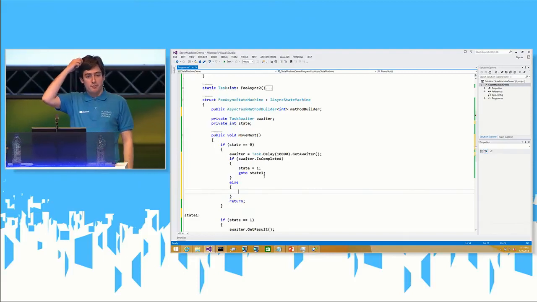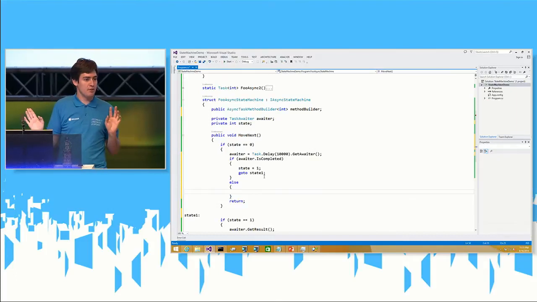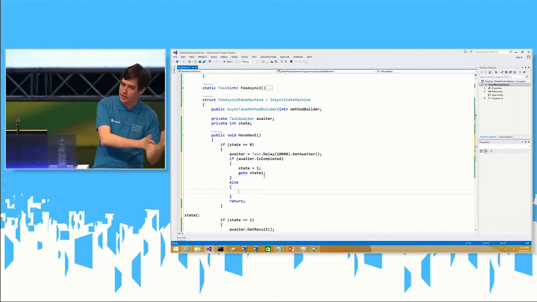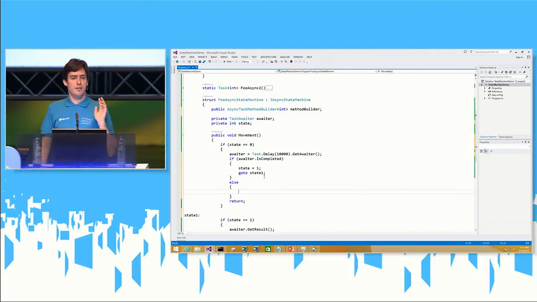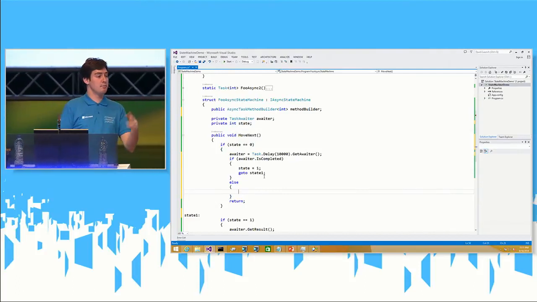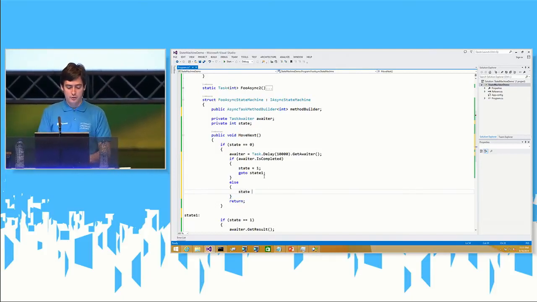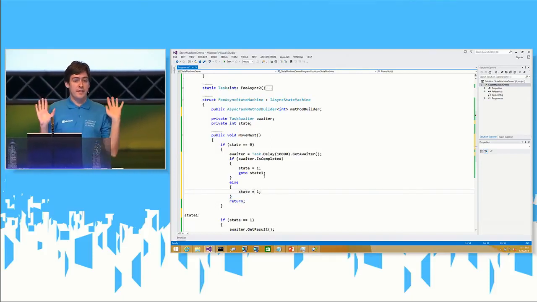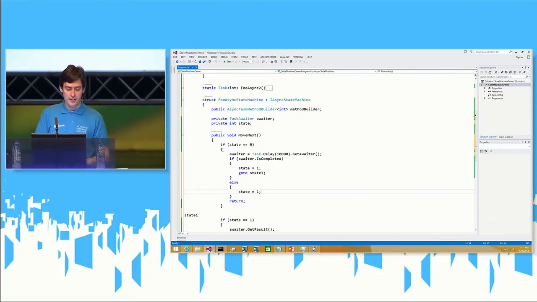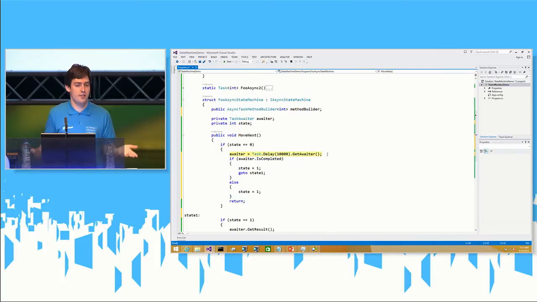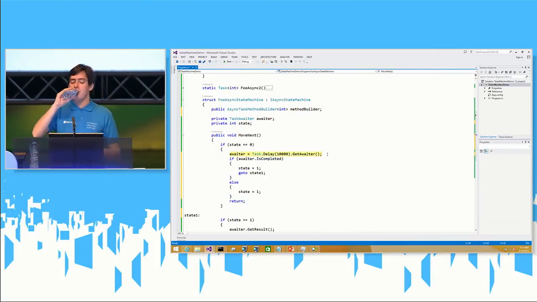The other case, that's where the rub comes in. At this point, we're in move next, we're in the middle of doing something, and we need to evacuate. Because we need to return to our caller so it can do something else, but I should make sure that this awaiter eventually calls back and causes my state machine to go to the next state. So I still need to change my state to number 1 to be prepared for the next time I'm getting called, so that I don't start doing the await again. I don't want to end up on this line again creating a second task.delay. I want to move on with my life to the next state.